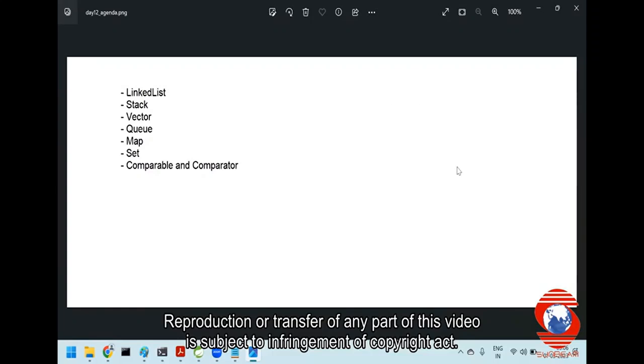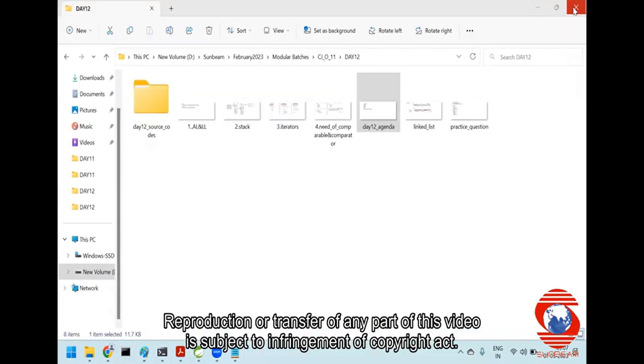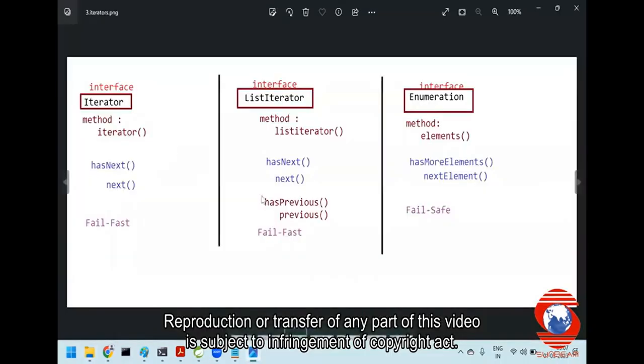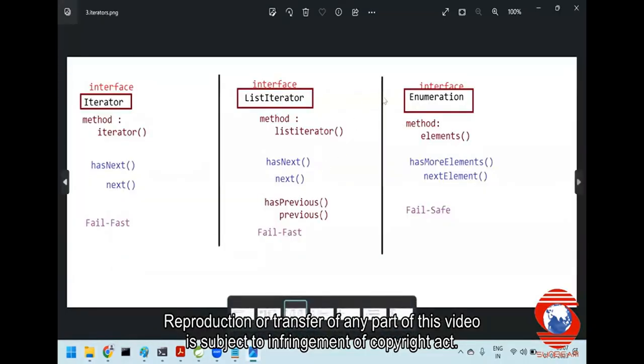But when I'm saying priority, every element that you're inserting maintains some priority. According to the priority, it will be inserted into the heap, and that's why you will get the output according to the priority. So queue is an interface that we have seen. Its implemented classes were array DQ and the priority queue. Later on, we also started with the concept of iterator, list iterator, and enumeration. These three things I explained in the last class.